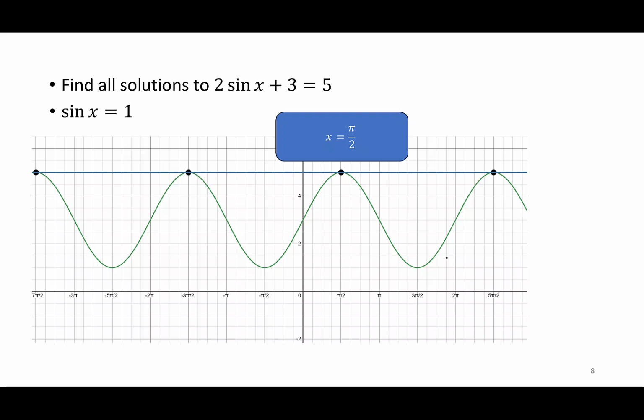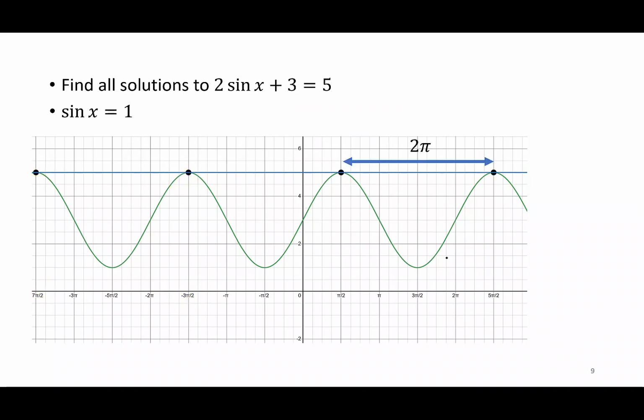If I take away the restriction, I'm going to have a lot more answers. We're still solving the equation sine x is equal to 1. To help you visualize the solutions to this equation, I'm going to graph the left side as y equals 2 times the sine of x plus 3, and I'm going to graph the right side as y equals 5. The points of intersection will be the solutions to the equation. I notated our x equals pi over 2 that we had from solving the first time. But notice I also have a 5 pi over 2 as an intersection point. I have negative 3 pi over 2, and I have negative 7 pi over 2.